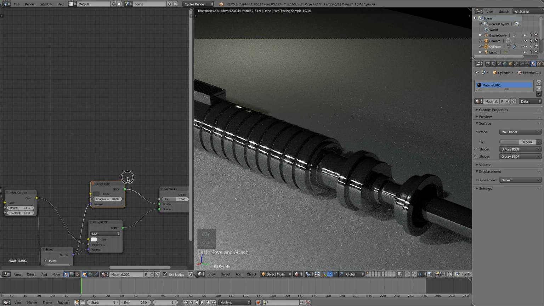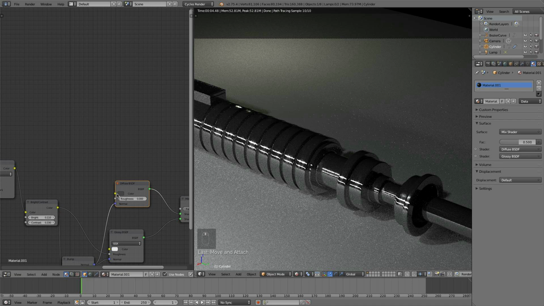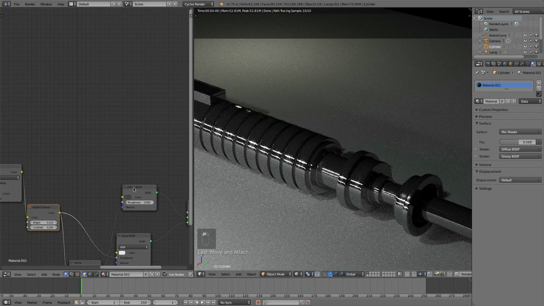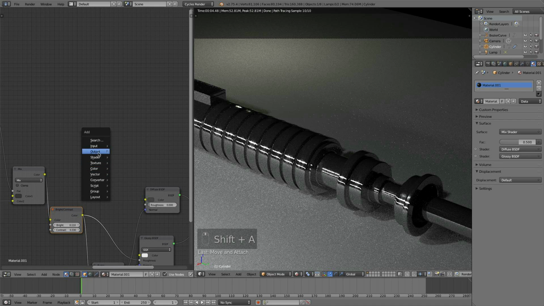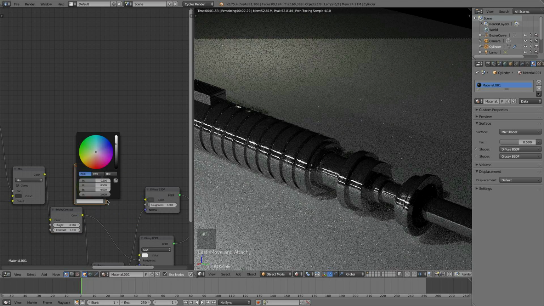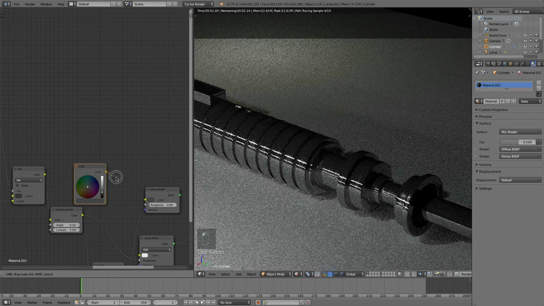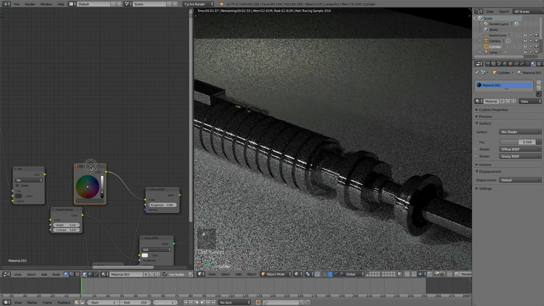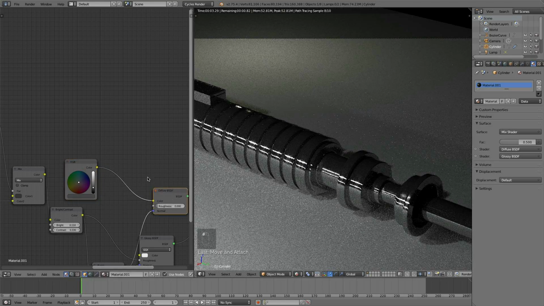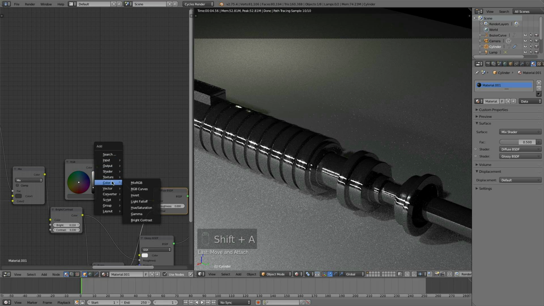So to be able to mix into this color here, I need to basically pull that color out into its own setting. So to do that, I'm going to go Shift A, Input, RGB, and then this color, I'll just grab a little eyedropper there, will be the same one as this one. So if I drop this in, it'll be identical to how it was, but now I can add something to it. And what I'm going to add to it is our dirt.